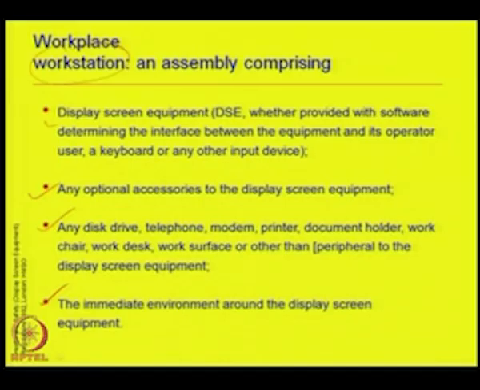The immediate environment around the display screen equipment, all these things concern the workstation.